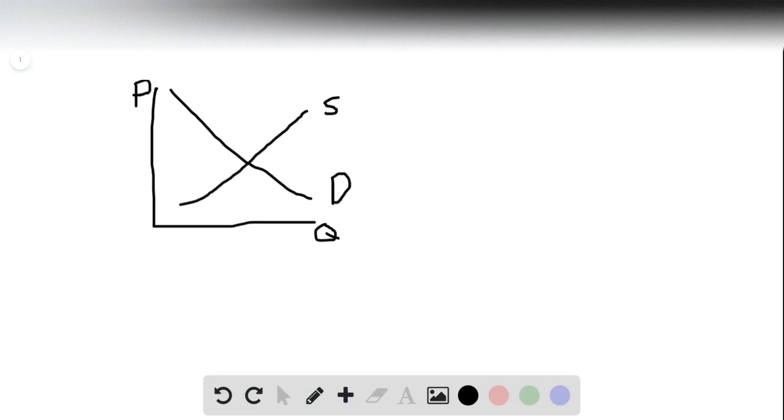On the other side, we have the demand curve. It's the opposite of the supply curve. I want to pay as little as possible for my goods. However, when the price goes down, more people are going to want to buy the good. Where these two curves meet is called equilibrium. So we have equilibrium quantity and equilibrium price.